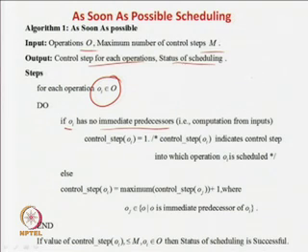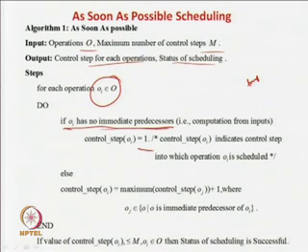But the multiplication requires temp 3, that is, the result of A plus B plus C plus D, which has to be multiplied with E. So you cannot schedule the multiplication operation in the first time step, because the multiplication operation has a predecessor. What is the predecessor? It is the answer of A plus B plus C plus D. So in the first time step, what we do is allocate control step 1 to all the operations which can be computed from the input. So it is saying that if Oi has no immediate predecessors, then you do that.